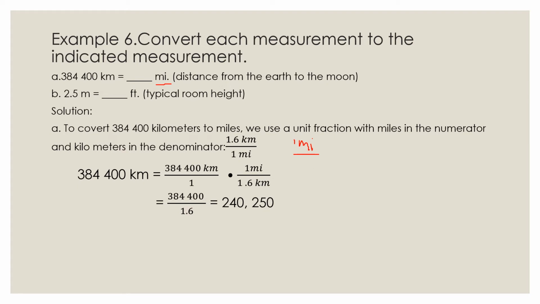Ayan, no? So, 1.6 kilometers. Alright? km. So, kaya yun dito, yan ang ginamit natin. So, yung pag yan ang given, baliktarin mo lang, no? So, 384,400. So, cross multiply, tanggal natin yung kilometer na iwan si mile, no? So, divide natin tong dalawa. The answer is this, no? The unit is miles. 240,250 miles. Okay.